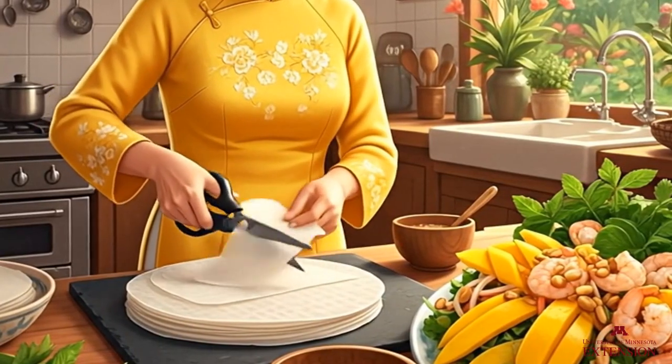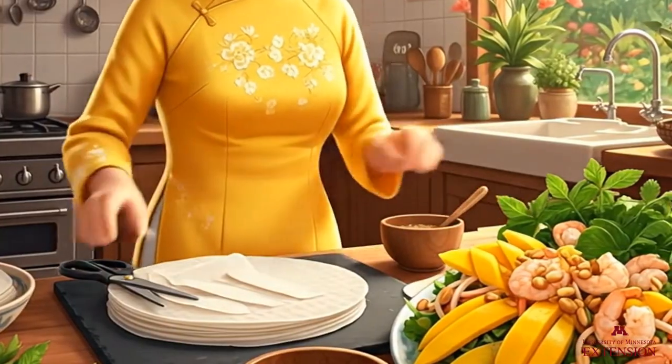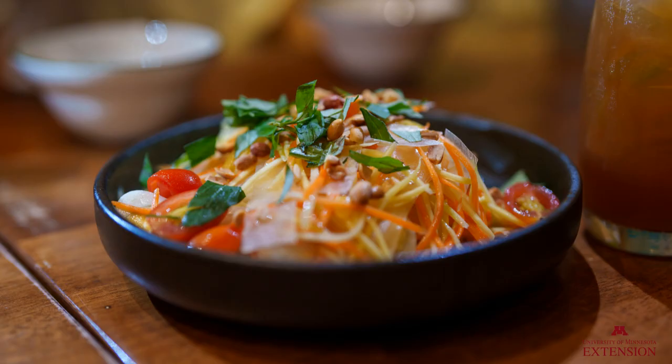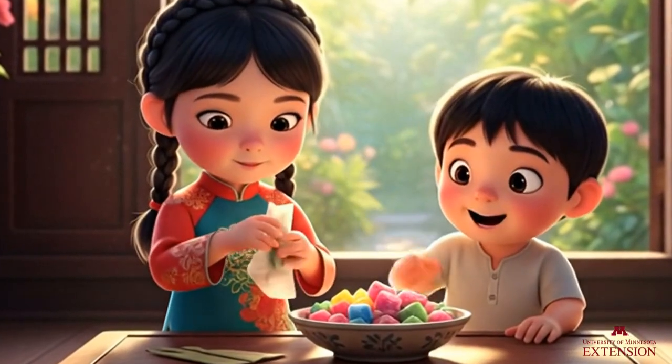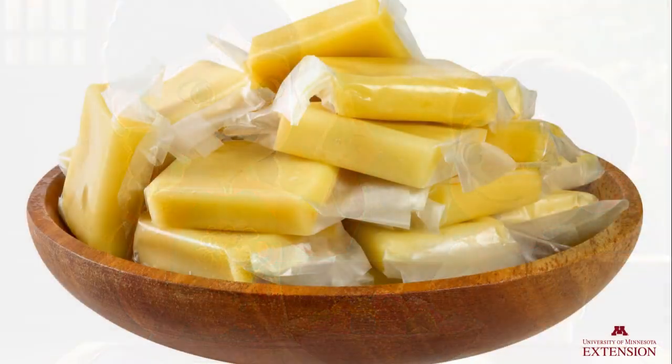In Vietnam, people cut rice paper into pieces and mix it with mango, peanuts, shrimp, and herbs to make a chewy, crunchy salad. And sometimes rice paper is even used to wrap sticky candy. You can eat the candy and the wrapper.